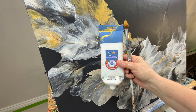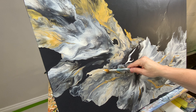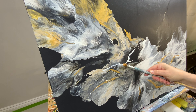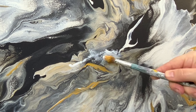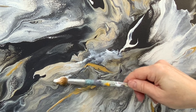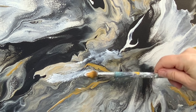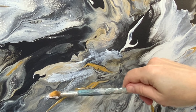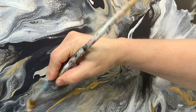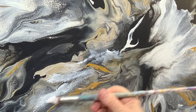I'm just using some Artist Love Titanium White. I'm going to have this as the focal area so I'm going to bring some of this color here, just letting the brush deposit the color. A lot of people have asked me about my brush — I'm not sure if it's a Filbert brush, I believe that's what some people have told me. I bought it many years ago, you can see I've got tape around it to keep it together. It wasn't a very expensive brush and I use it all the time. I've got two or three of the same kind, some bigger, some smaller, and I love the effects it gives.